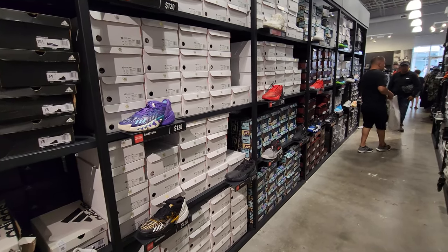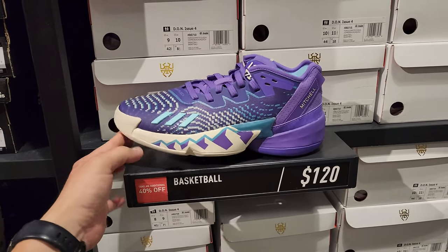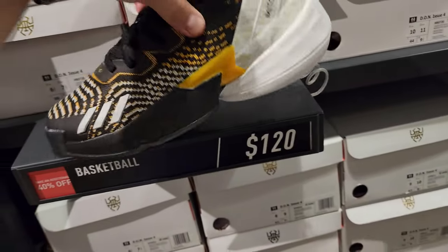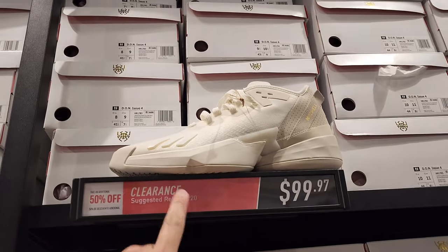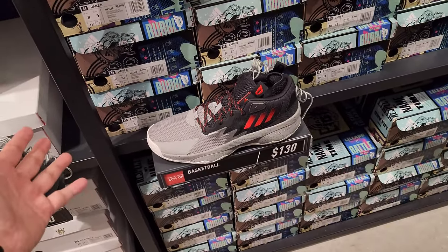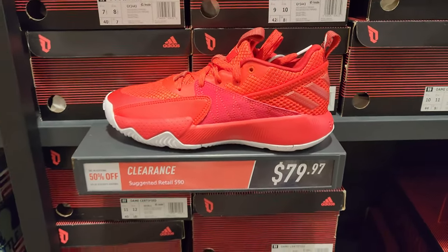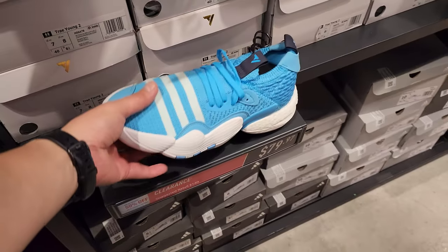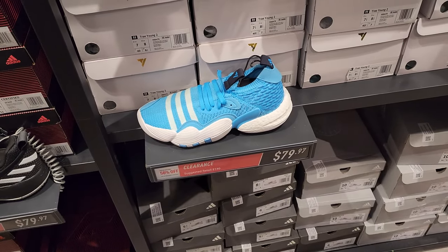Tons of Adidas basketball - we haven't been seeing that many Adidas basketball out in LA. See if they got any steals here. $72 after the discount on the Donovan Fours - got a few of them at that price. Looks like a Georgia Tech colorway. Got the all-black same price. They have every colorway and this one's down to $50. Got some Dame Eights for $130 - who's he gonna get traded to, what team's gonna get him? Got that colorway as well, Dame Eights more of those on sale.